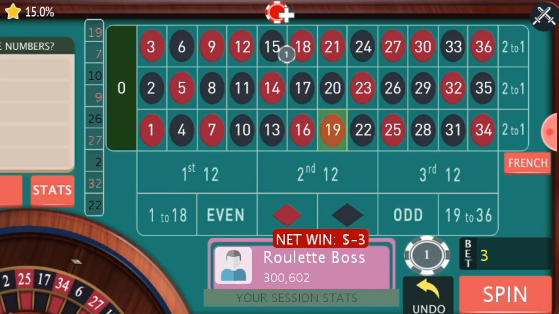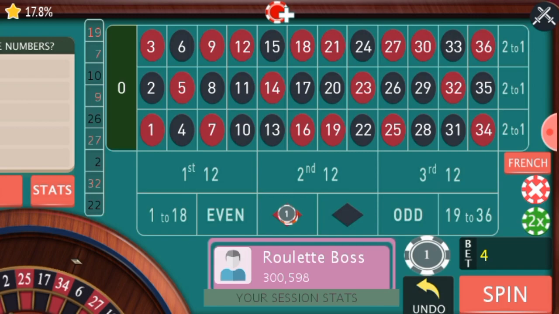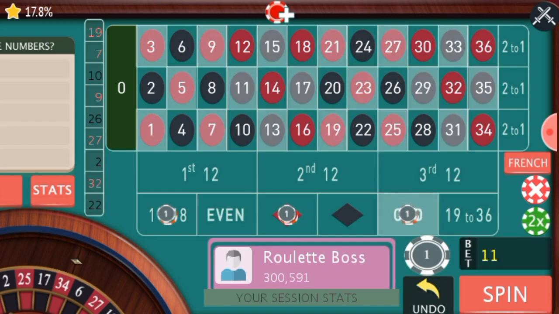All right, so I lose again. I need to increase my base bet by 1 unit. I see red is dominating. My base bet is now 4 units. I see low is dominating. I place my bets on low. And there's even and odd. I see that odd is dominating. So I have 3 bets there.